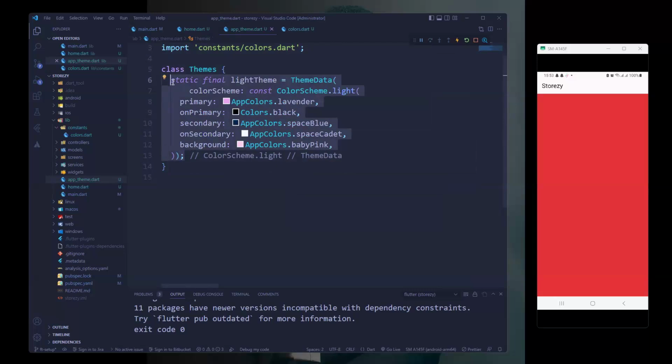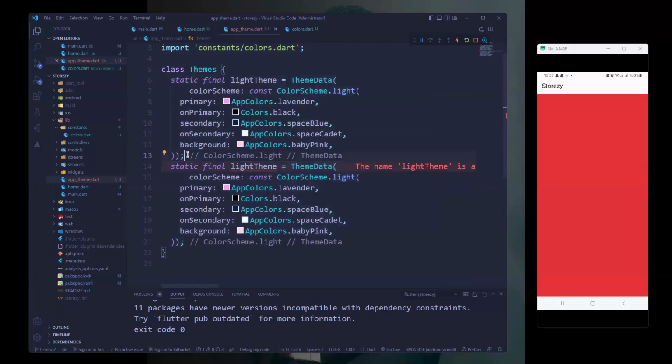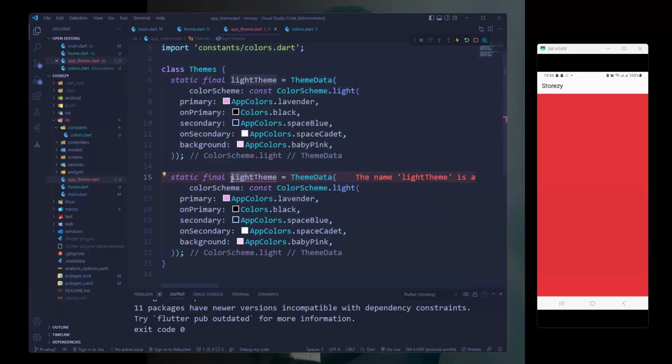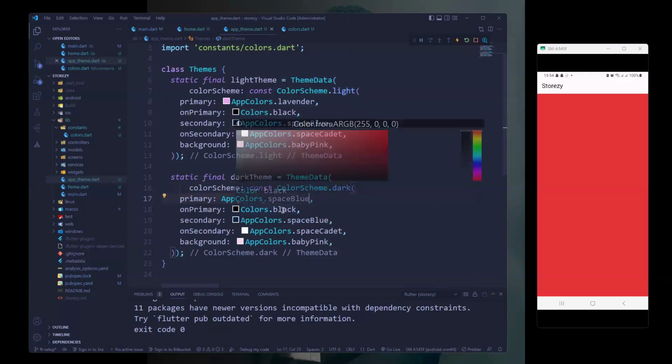So I'm just going to duplicate this and then let's now set up the theme for dark. So dark theme, change this to dark. And then for the primary, let's just reverse things.